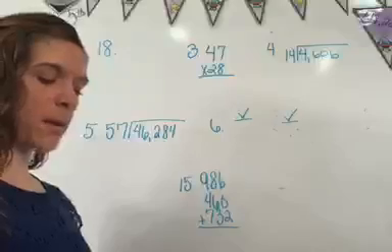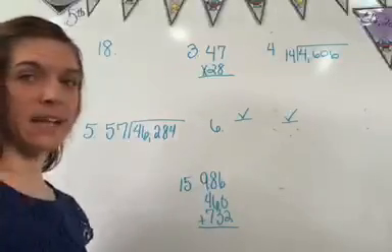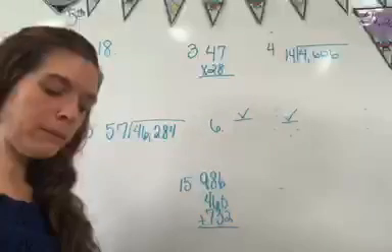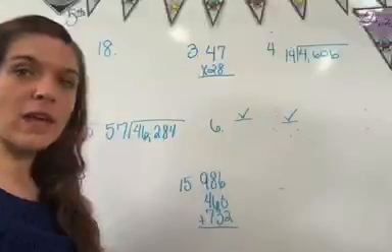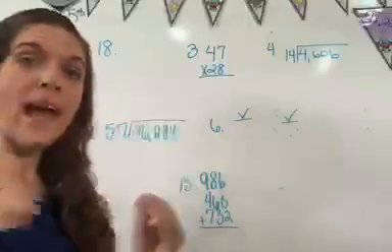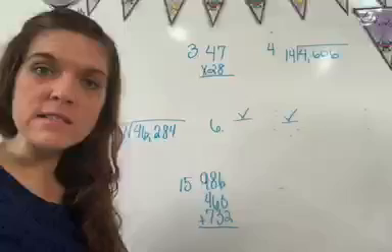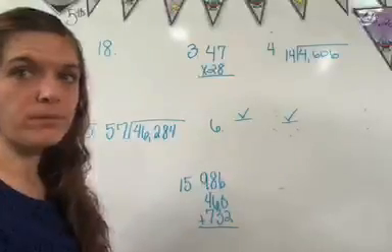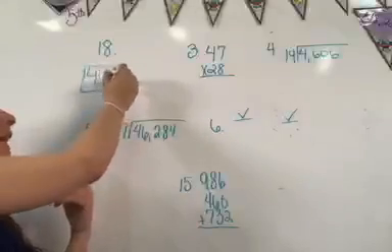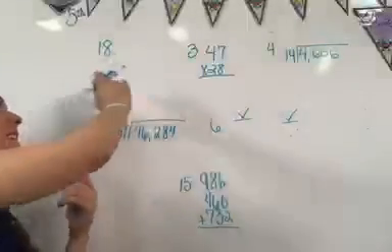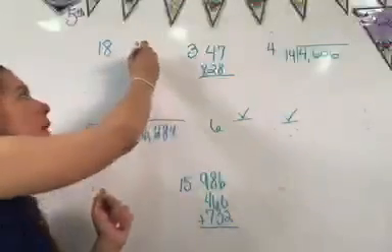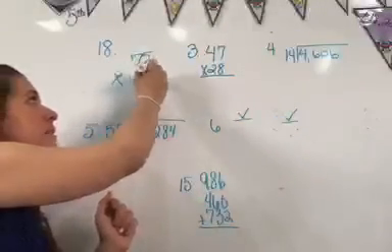It says a certain pencil comes 4 in a package for 75 cents. So you buy a caja of pencils, there's 4 in them for 75 cents for the whole caja. Find the cost of 24 pencils. Okay, well, they're not selling them by the pencil, they're selling them in a package of 4. So if I have 24 pencils, how many packages do I have? I have 24 divided by 4, right? Because each package is going to have 4 in them. Well, then how many is that? 24 divided by 4 is 6. So I have 6 cajas, 6 boxes, and 75 cents per box. So that's why I'm going to multiply 75 cents times 6.